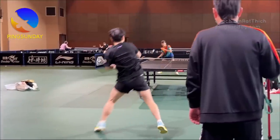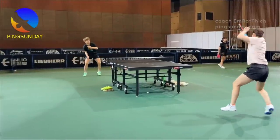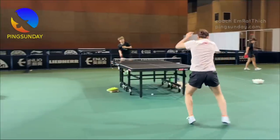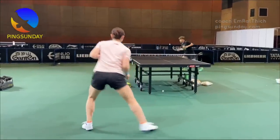The left arm follows the body movement and helps maintain balance throughout the stroke. During the stroke, the player transfers their body weight forward, which assists in the arm movement. The speed of the arm movement can vary depending on the player's style of play and the speed of the incoming ball.